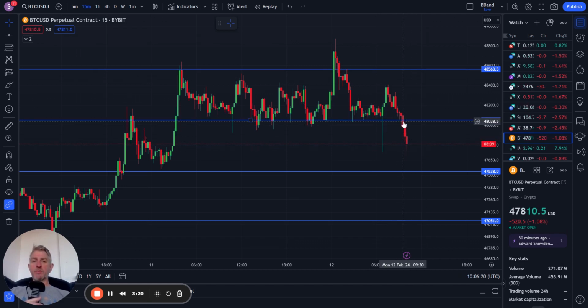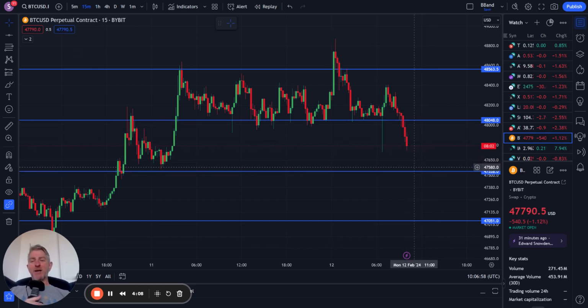But now that price action has broken back down below the 48,000 support resistance line, that one should be treated as resistance until it's broken and closed above on the lower time frames. And so based on this most recent price action that I hadn't actually seen until I just zoomed down to this time frame now, you're probably going to get maybe a little bounce around this area because it corresponds to this wick. And who knows, maybe a retest of what would now be a resistance line around 48,000.